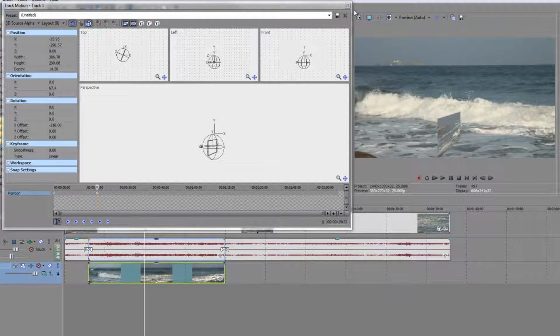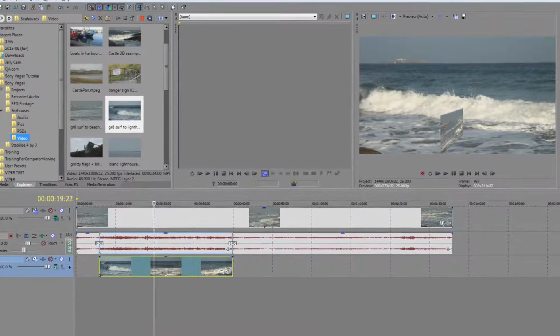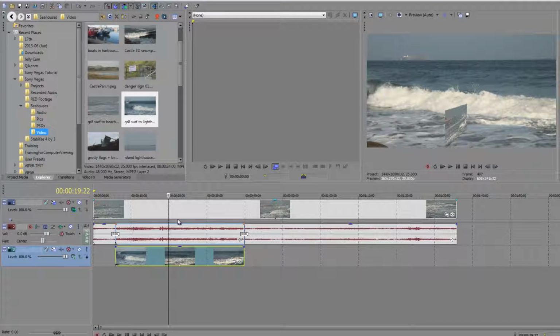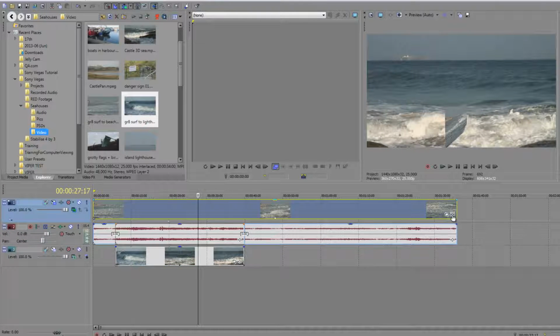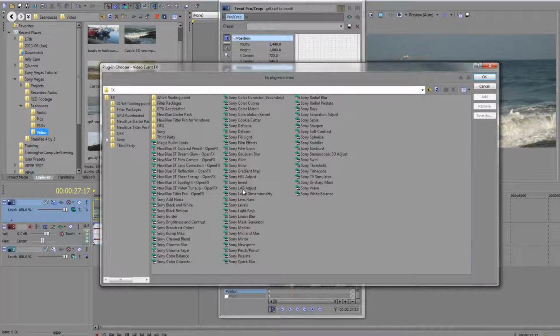Okay, so say I want to add layer dimensionality. Notice I've got no ability to add it here. I don't have any of the options here. So I'm going to click that off. To be able to add layer dimensionality, let's say I want to add it to this event. So let's select the event, let's go here and let's add layer dimensionality, and let's find it. There it is. Okay, add it.